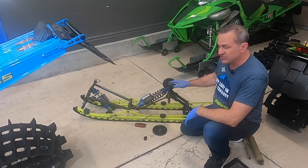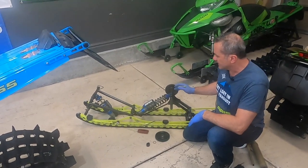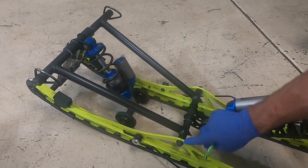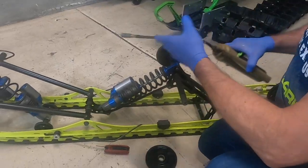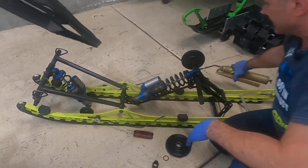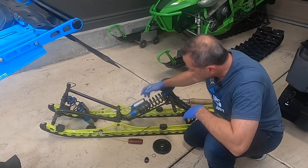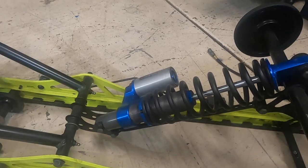Before we put it back together, while you have your suspension out, you're really going to want to check it and go over it. Make sure there's nothing broken, no bolts missing — look at all the joints. I've seen the arms crack down here. Just go over all the joints, make sure everything's good and tight. All the Zerk fittings like these — you're going to want your grease gun and grease those while it's out; it's just a lot easier. Also, if you have any shock settings you want to change, it's easier to do with it out. Inspect your shocks too — make sure they're not leaking oil.